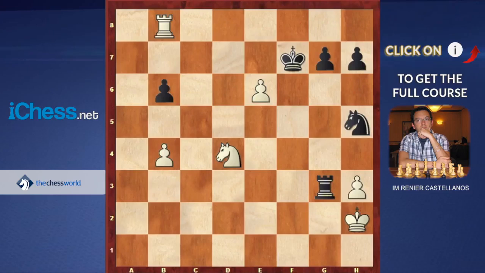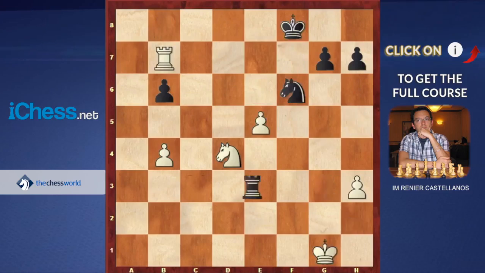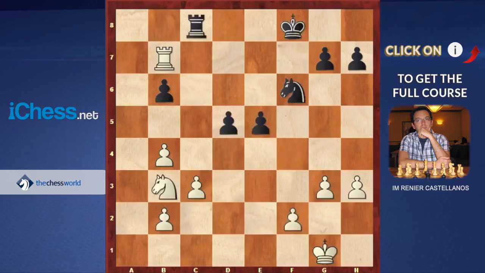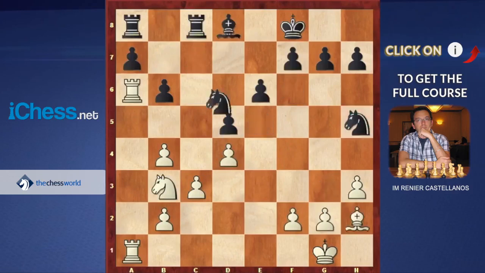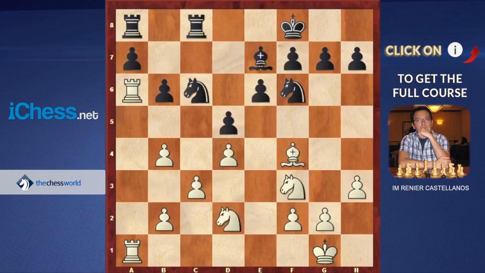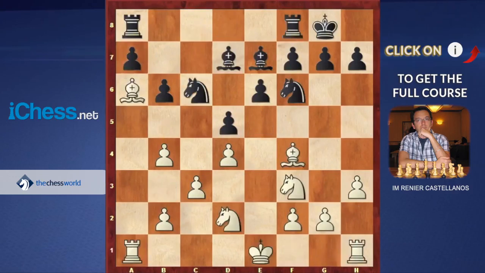So again, it's a simple example to begin with, but you can see already what the backward pawn is and the problems that your position may have if one pawn is left behind on an open file. Okay, if white had the pawn on a2, for example, there wouldn't be any problem in this position. But with the a file open, it's different. There is a lot of pressure on a7, and the simple plan of doubling rooks on the a file will cause black a lot of trouble. Okay, let's move on to our next example.